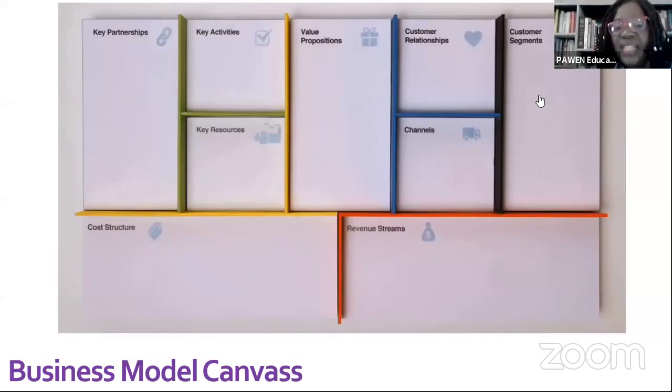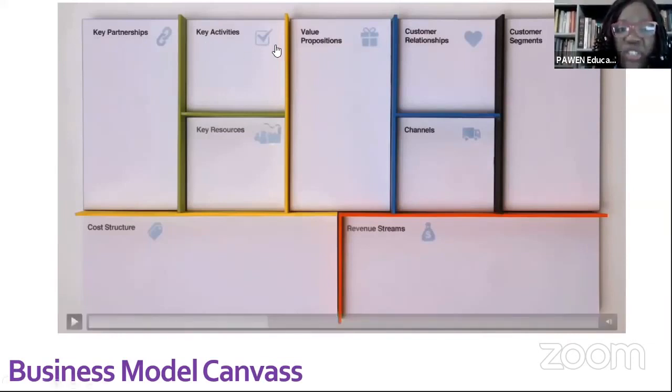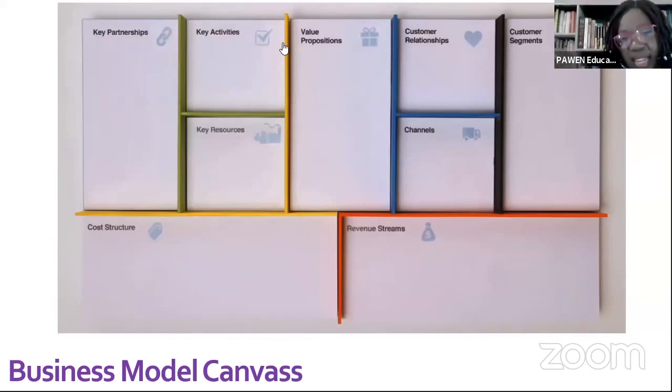Okay, and then you look at the channels. So in delivering this value proposition, how do I ensure that this value proposition is delivered to my customers? Then you look at the customer relationships. You look at the key partners that provide support to you in delivering that value. So what are the key partnerships that you have? What are the key activities that you must undertake in providing that value that you have promised to each of the segments? And you have to do this for every segment, because every segment has different value propositions, and the activities that key into the value propositions for each segment are different.